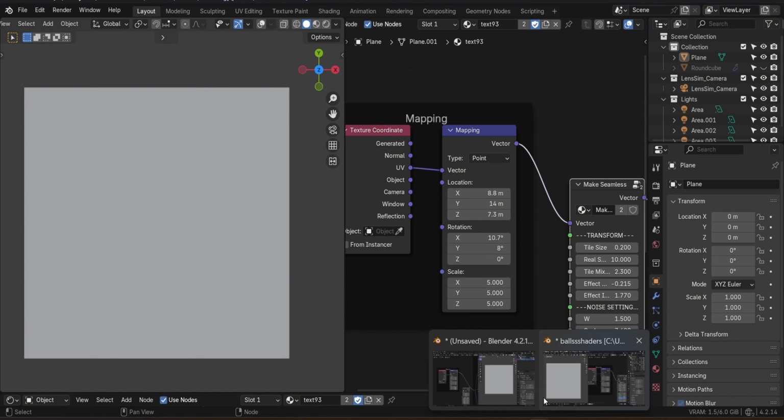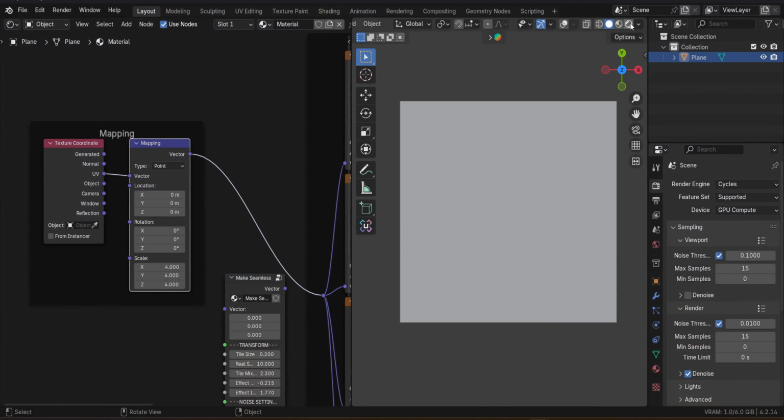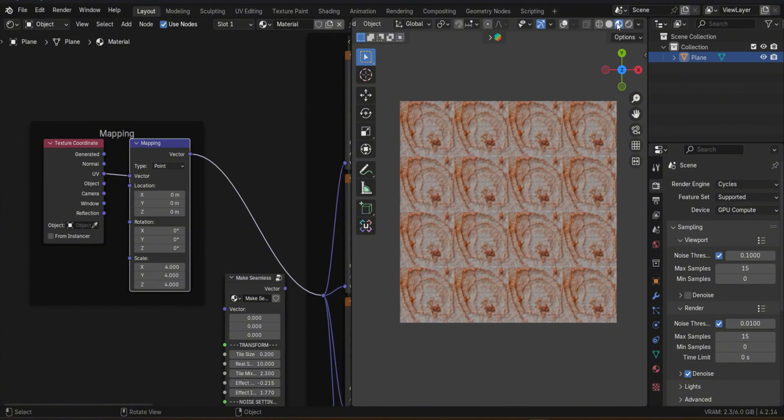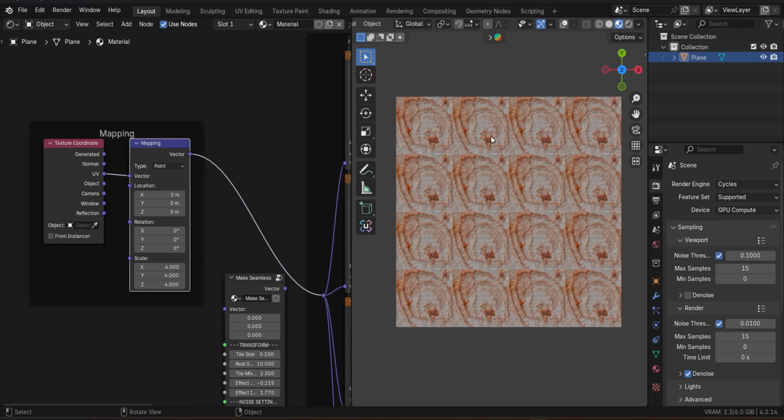But a true master knows the limits of their tools. This technique is incredibly powerful, but it's not a universal solution. To understand why, let's switch to a different kind of texture, this piece of wood. Unlike the grass, this texture has a highly structured, directional pattern, the wood grain. In other words, it is not a stochastic texture. You can see the seams are even more pronounced here.